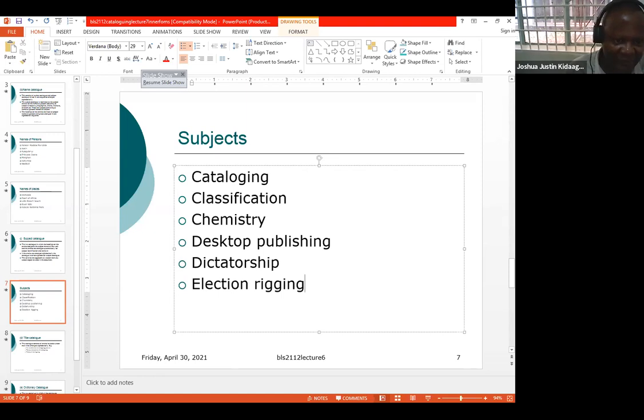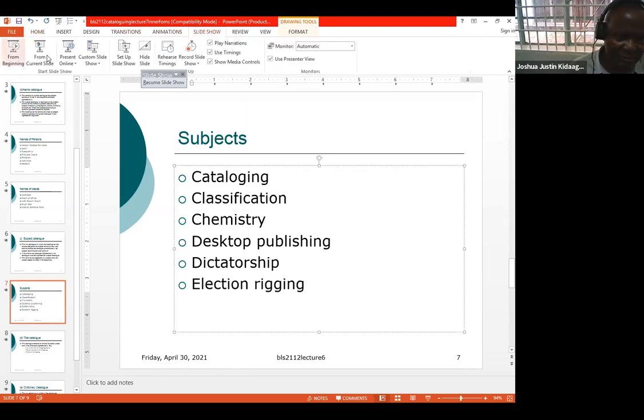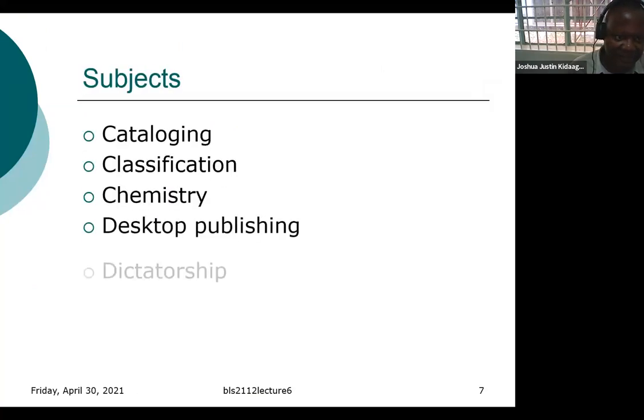When we arrange those alphabetically, then what we shall get is what we refer to as a subject catalog. So I'll just show you the subjects that I've generated. When you arrange those alphabetically, funnily enough, I picked from letters C and D. So arranging these will not be a problem. When we arrange them alphabetically, then that is an alphabetical subject catalog.